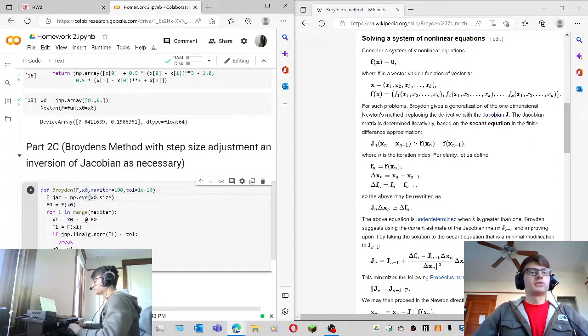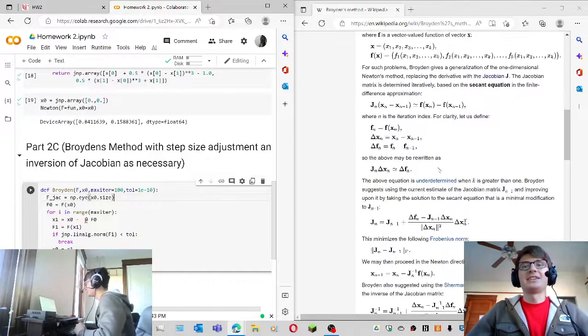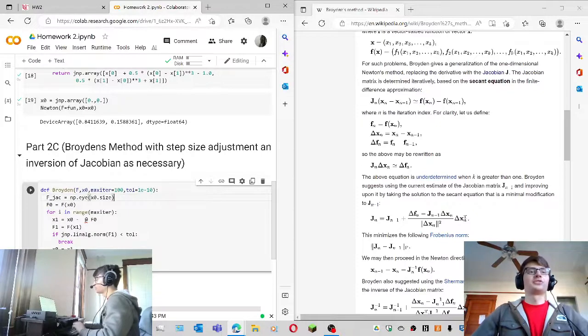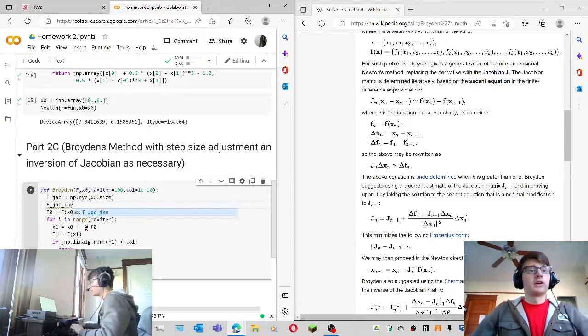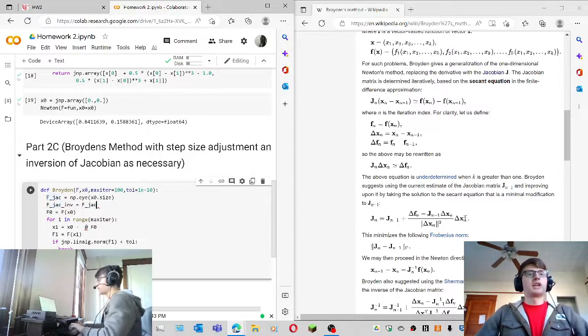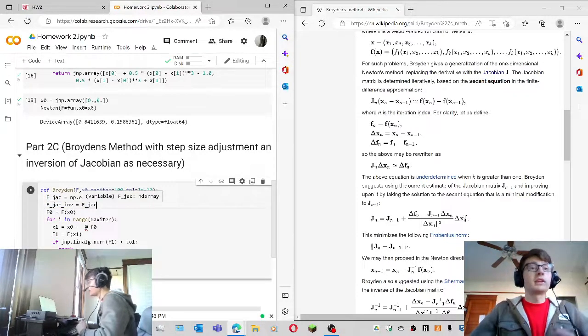Now this is of course not going to be anything like the actual Jacobian of f, but who cares? Then I can take the inverse of the Jacobian, and for my initial guess for the inverse, I'll just say that that is the initial Jacobian. Once again, super not correct.